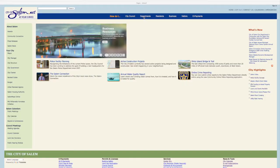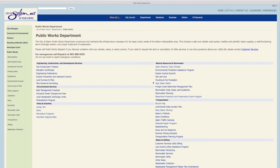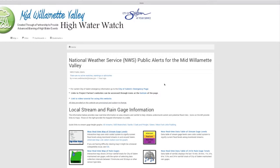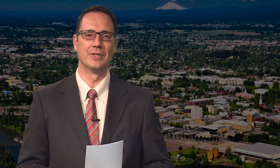We are actively monitoring water levels in Salem's creeks, streams, and rivers. On our website you'll find real-time rainfall and local stream data, as well as regional and national weather service forecasts. Find this and live Doppler weather radar imaging through the department menu by clicking on Public Works. The High Water Watch website is located under the natural resources and stormwater section. As we head into this wet weather season, you can stay up to date on road conditions by signing up for Salem's community alert system or checking our emergency information page. From the top right-hand corner of the city's home page, click on Emergencies to learn more.